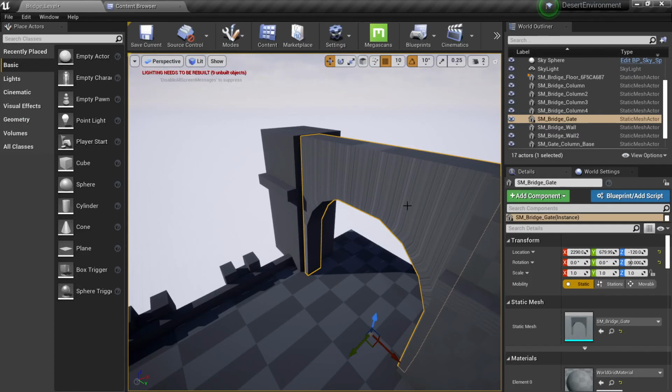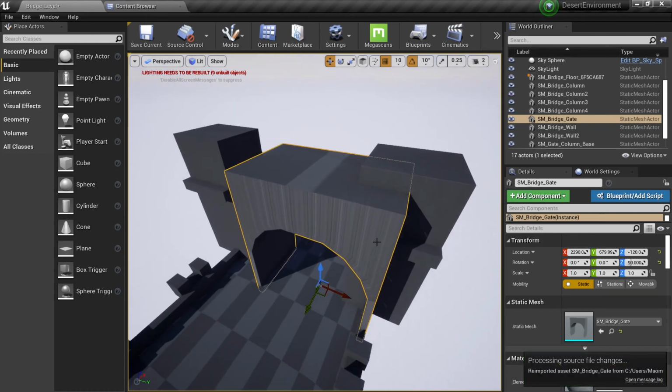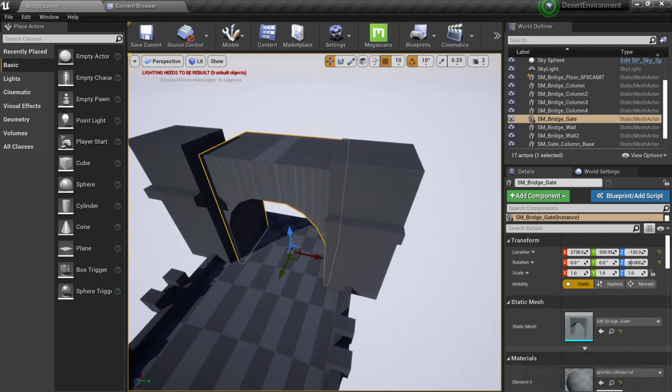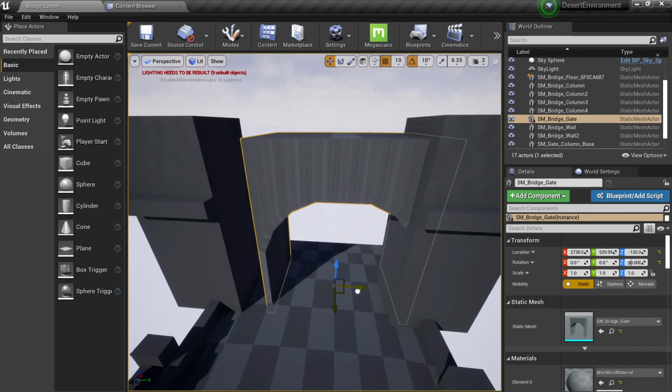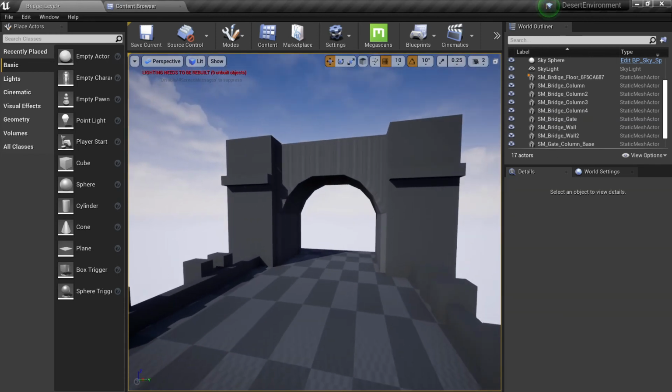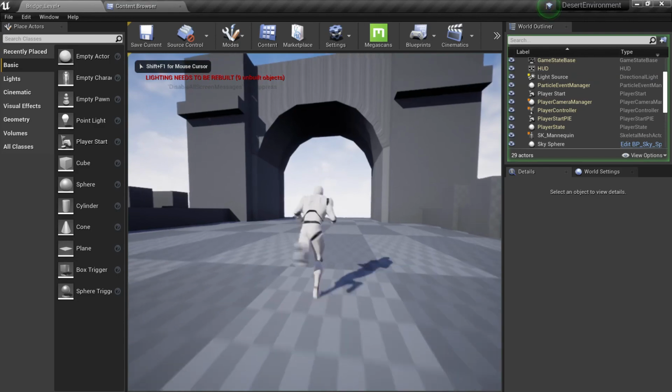You don't want the pivot point in another position, especially not at this stage. So for sure my walls look a little bit thin. We will adjust it later, but I think it's a nice process.